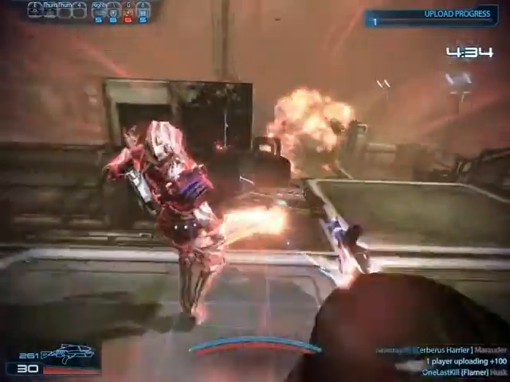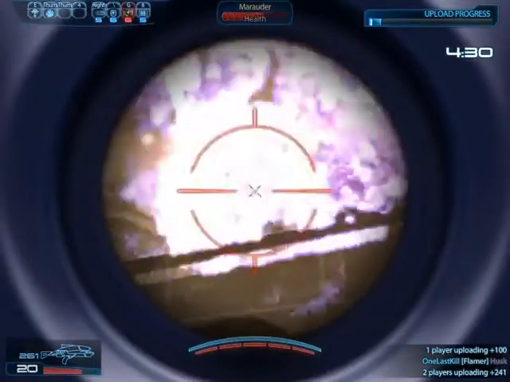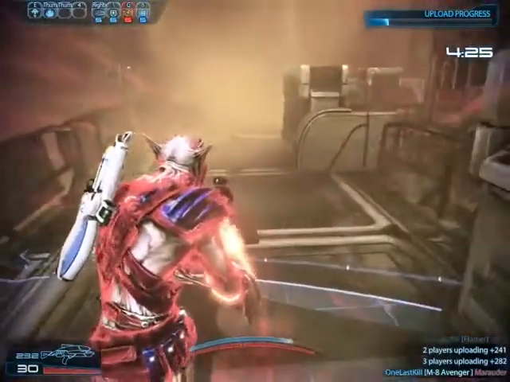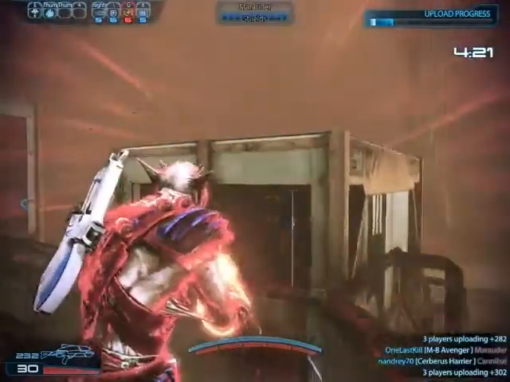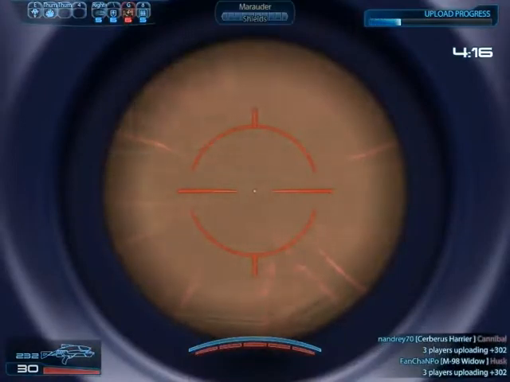Yeah, the flamer on these husks is almost like kill on contact. Yeah, I'm gonna want to put most of my focus on husks. What, for your Reaper mastery? I think that's the one thing that I'm missing on Reaper. Well, they are the hardest to get points for because there's not enough. Banshees and Brutes, that's easy.